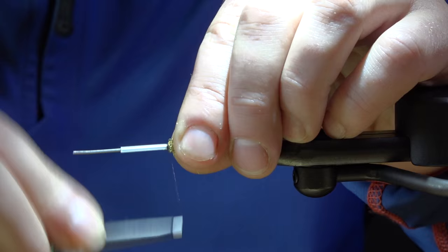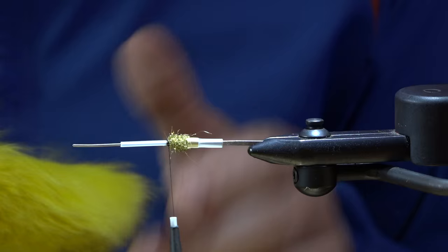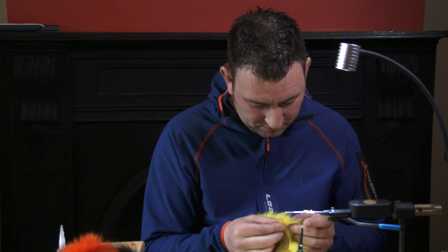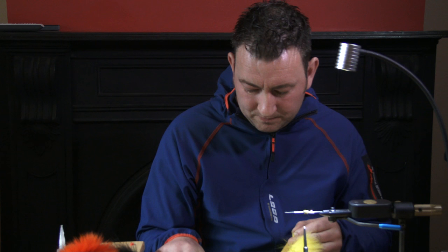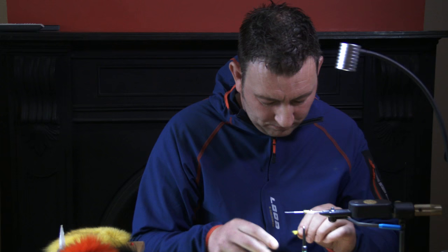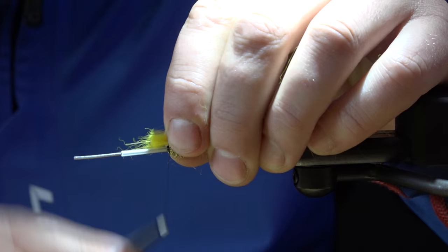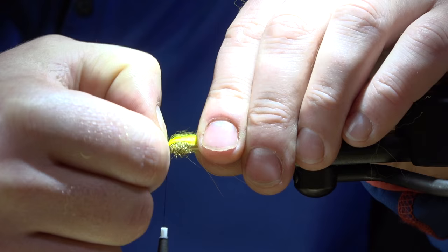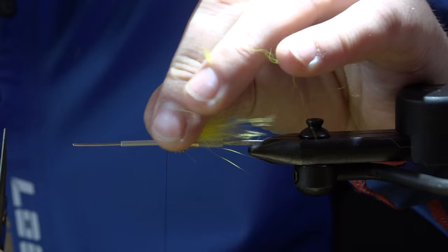So for the first part of our wing, we're going to use this fox pelt, slightly shorter than the tail, but ideal for smaller type flies. So just select a small bunch. We just clean out some of the shorter fur at the base. Just measure for length. And just take a couple of turns, and then we can push this down with our nail just around the side of the tube. A couple of turns to lock it in. Now we can just trim up our waste.